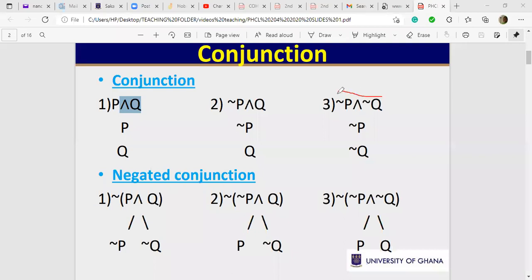Today is not Friday, and it is not a holiday. Very good. Did you see what you guys did? All the top expressions make use of connectives. This is a negation operating on one conjunct, and another negation operating on this conjunct. So this is a conjunction. Take note of how to describe the formula. This question 3 is a conjunction with both of its conjuncts negated.